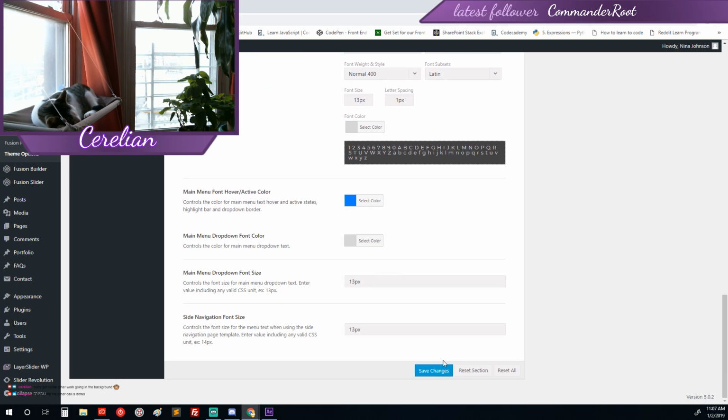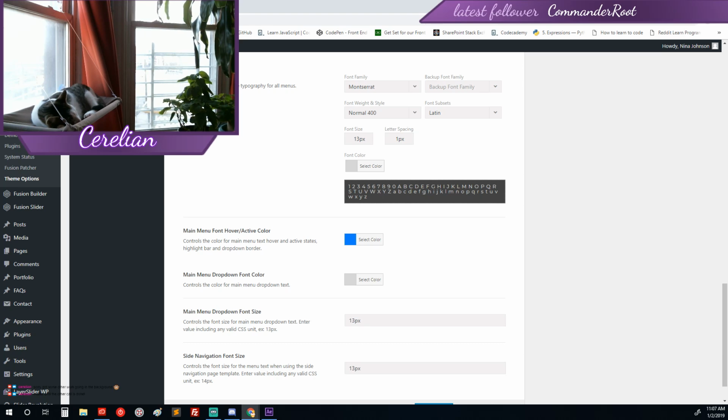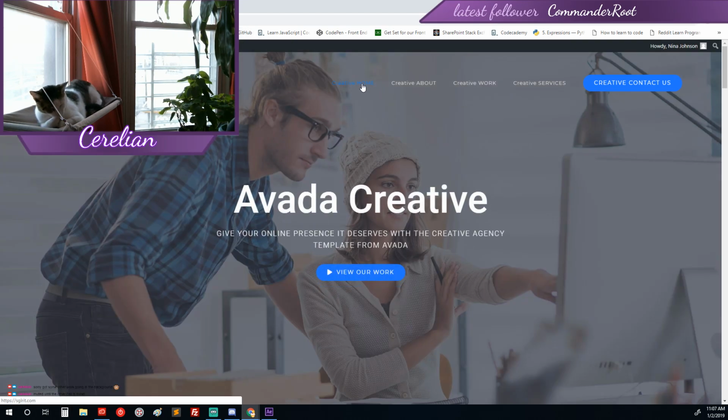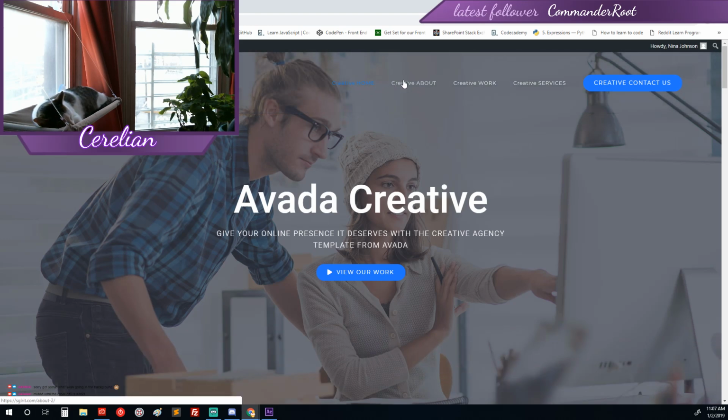Okay, it looks like all of it is 13 pixels, sure. Let's see what these changes have rendered. And now it's blue, blue, blue, blue. Good.